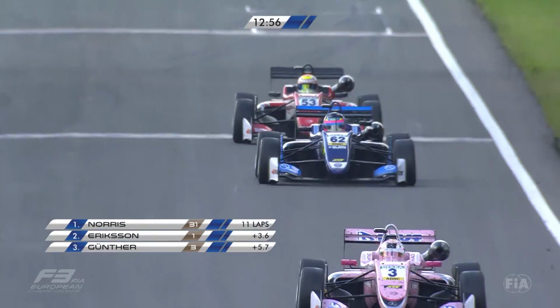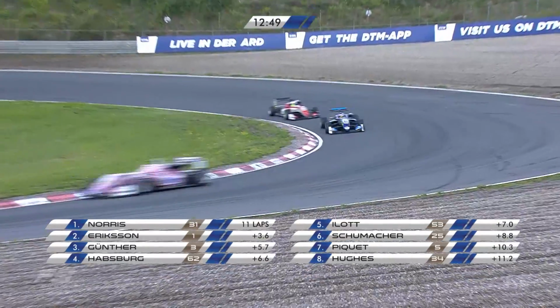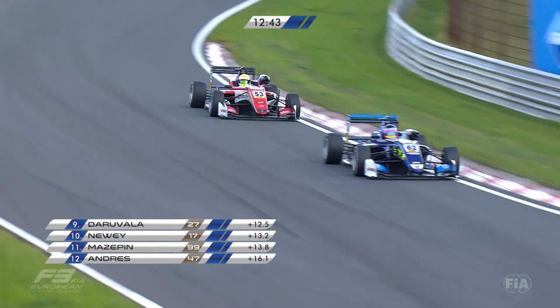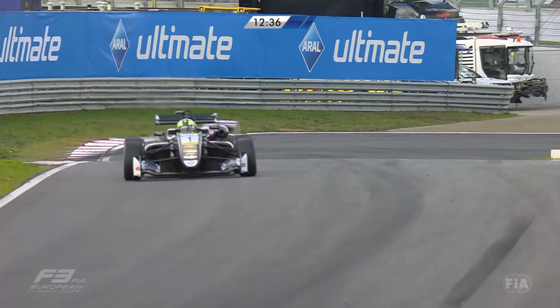He's closer this time around, not close enough. No, he isn't close enough. I think by the time next lap comes around, he's going to be right on Habsburg's rear wing. Well, let's see as they make their way through the turns here, snaking their way through this fantastic Zandvoort circuit, very much old school.